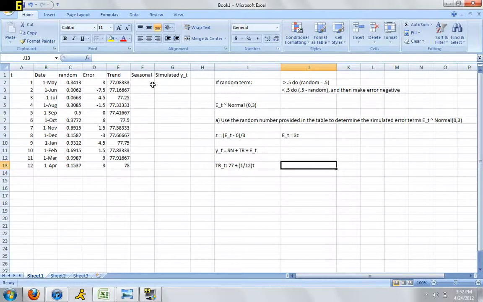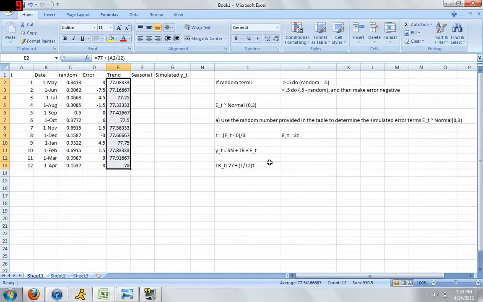Alright guys, in the last few videos, I have laid out Maxwell's problem number 3. I've done part A and part B, which was determine the error terms, which we've done right here, and determine the trend function, which we've done right here, and it's modeled by this. We know that the time series point prediction at each point can be predicted using this equation right here.